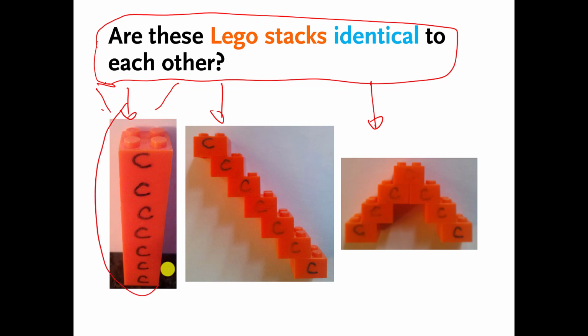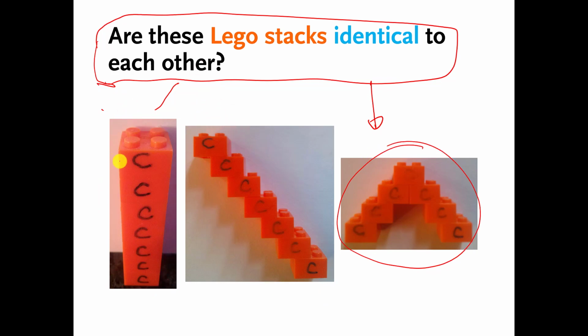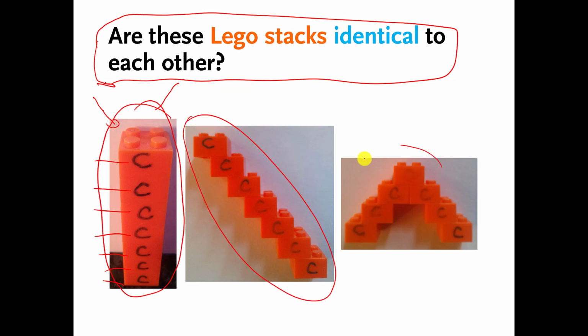This one over here is a tower. This one is like a little staircase, and this one is a two-way staircase. But if you notice, they all have, I believe, 7 little Lego bricks. 1, 2, 3, 4, 5, 6, 7. They all have 7. And so I am only playing with one type of brick, and I'm pretending that it's a carbon atom. You can see that I can get different features out by attaching those little Lego bricks in different ways. If I attach them this way, I get a tower. If I attach them this way, I get a staircase. If I attach them in the third way, I get a two-way staircase.